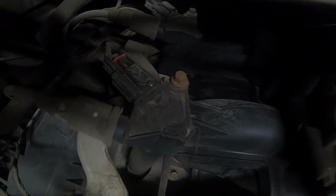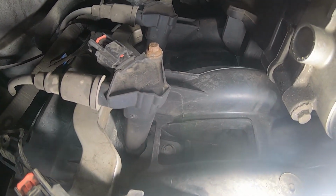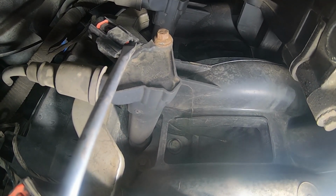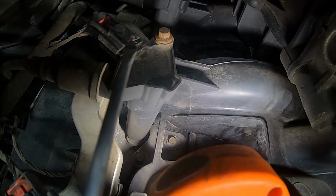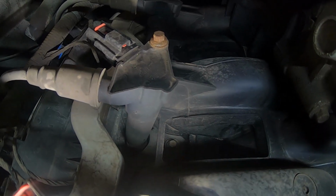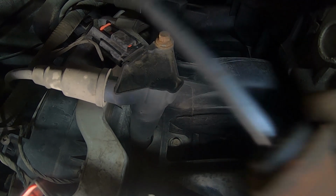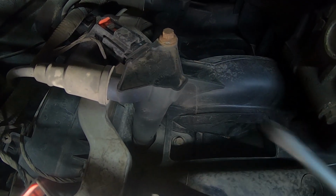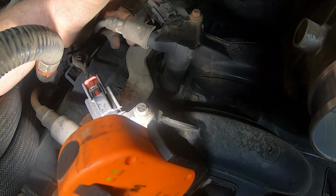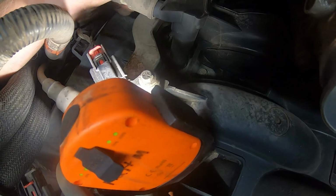Oh, that light's kind of horrible. All right, now you can see it. So there's a little tab right there that you push up. So you push up on that tab like that, and then this guy pushes out, and then you grab a hold of this, you push down that little black one, and you gotta wiggle it. Sometimes they're hard to get off.